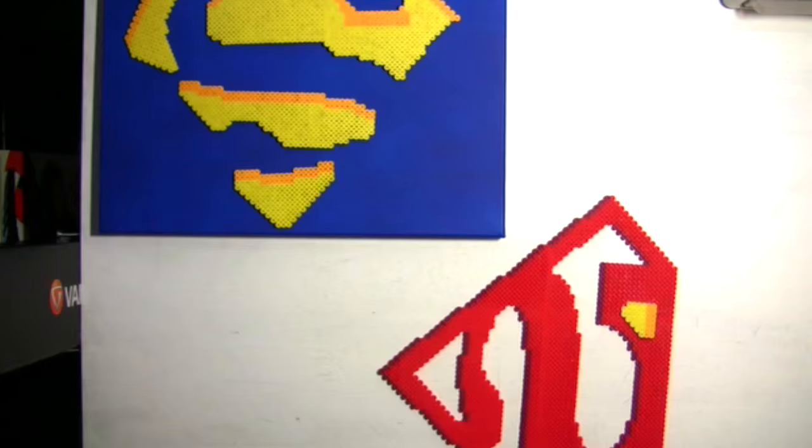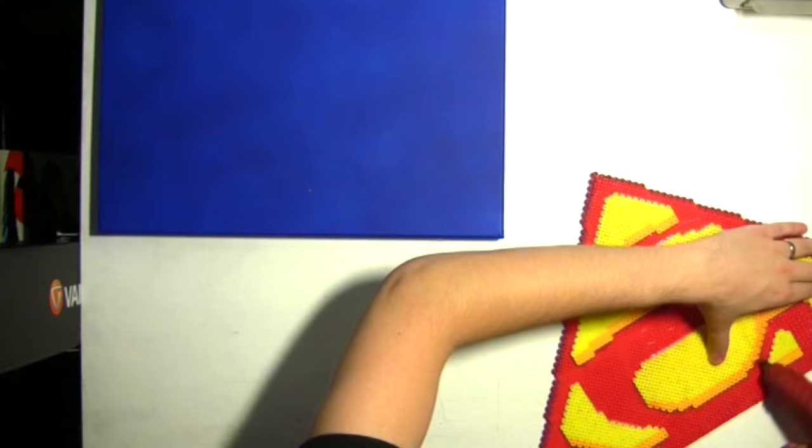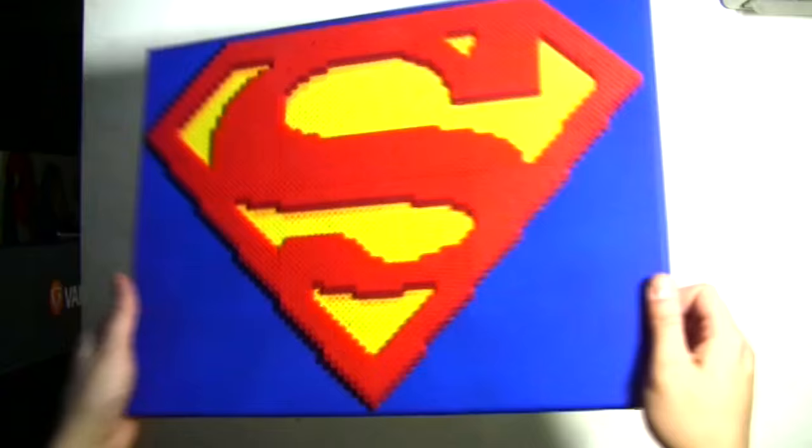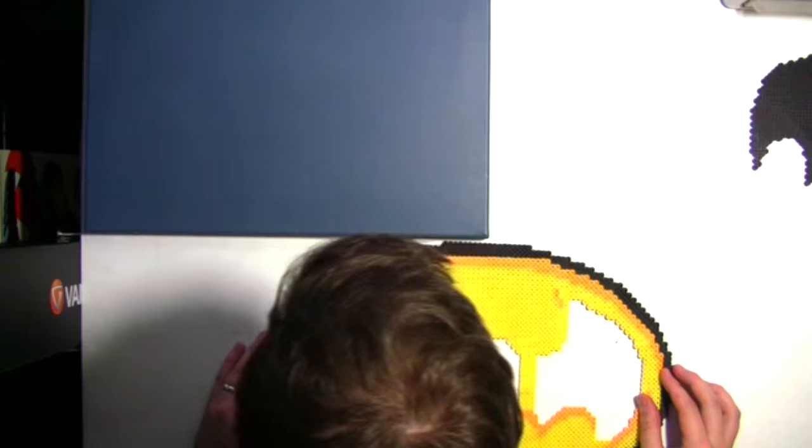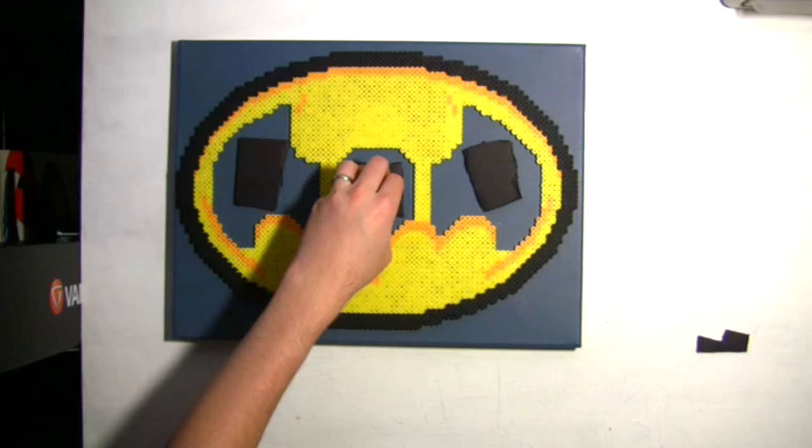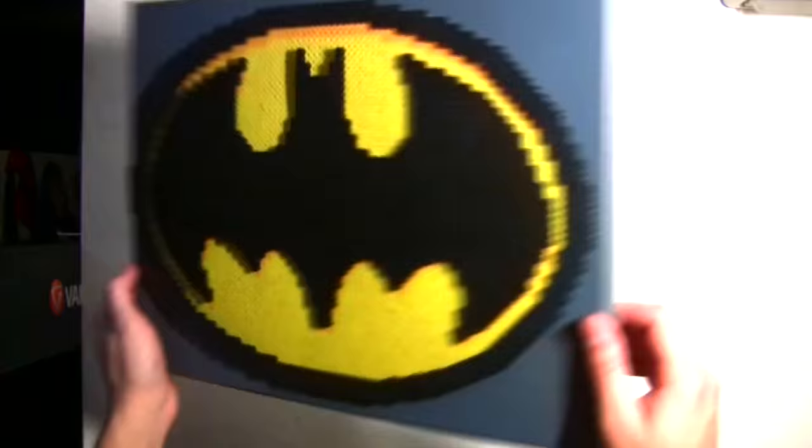I found that these logos look their best on a painted 12 by 16 inch canvas. Naturally we do all of our gluing on the back side of the logos, where it won't be seen. That extra row of beads we put around the bottom layer makes this a lot easier. I use pieces of black foam core to keep the piece nice and sturdy.